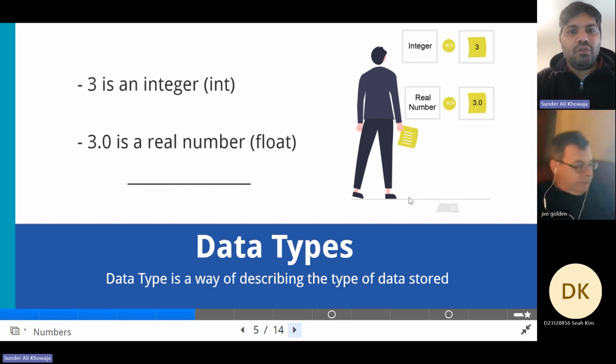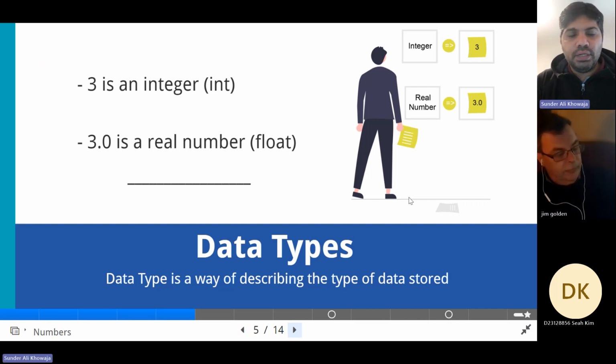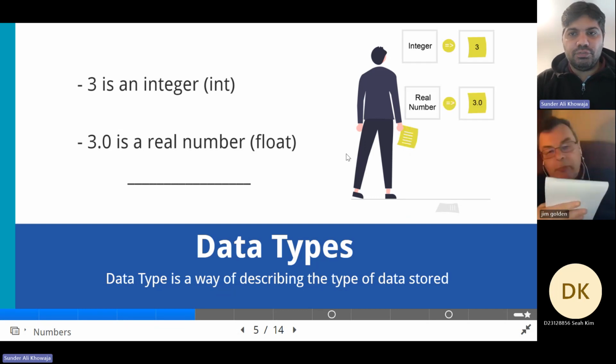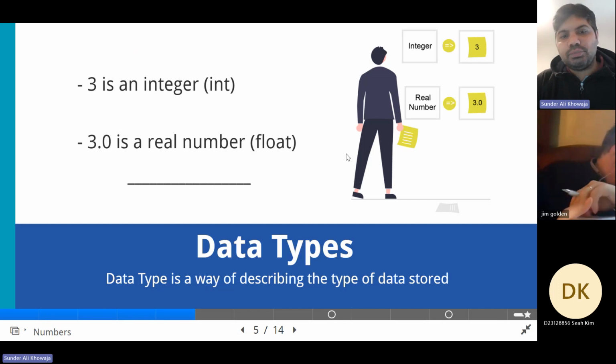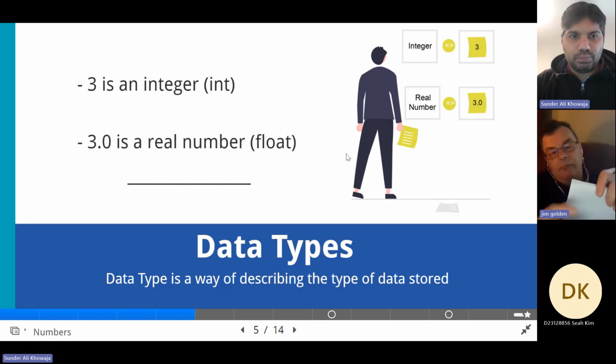So let's say if you are defining an integer, it's 3. But if you are defining a floating number, it's 3.0. Python, as we previously learned, is closer to natural language. So if you declare 3.0, it will automatically consider it a double number, a floating point number.